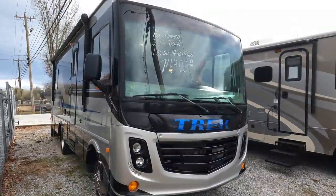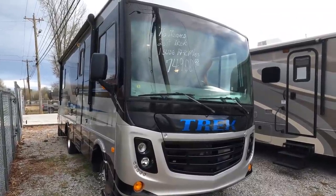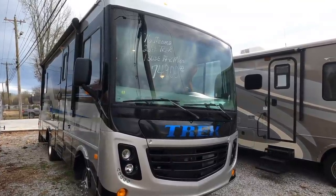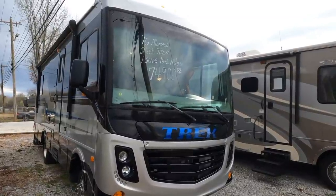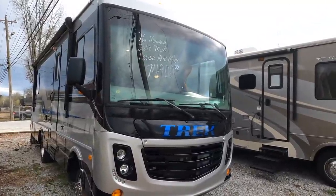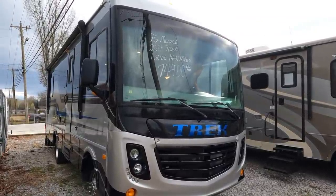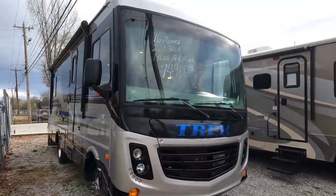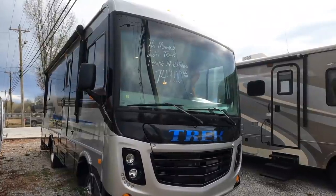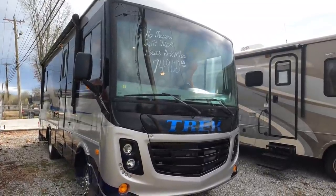Good afternoon folks, Big Bow with RVs with Big Bow at Parkway RV Center. Sorry it's been a day or two — Saturday I had rain and everything else so I finally get to shoot one. Today we're going to review one I'm actually really excited about. You all know I like retro motorhomes — well this isn't really a retro motorhome but it is the new version of one. This is a 2016 Monaco Trek model number 26HM, supposed to be the modern version of the Safari Trek, which was an incredibly nice little motorhome built in the 90s all the way up to 2001 or 2002.